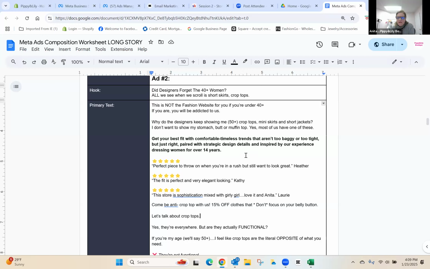Got it. So that whole thing is like a hook, or do I have to cut it down? I was saying this to Robin when it was her turn: we're going to be writing so many other things for this long form story ad that we might get new ideas, like, oh, that could be a headline. That is very likely going to happen with everyone. But I just wanted to point out that you've done the homework with that bold one, because it's positioning you: you pick pieces based on 14 years of experience that solve timeless and comfort.